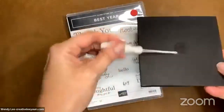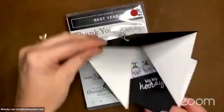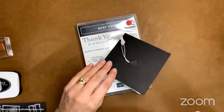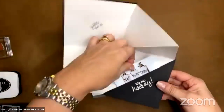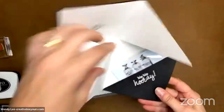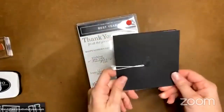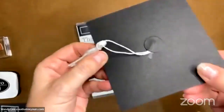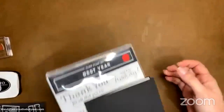But so we created this little graduation cap, and how fun is this? So it's got a pop-up inside to it. Let's zoom out a little bit so you can see it. So then this opens up. And then you can slide a little gift card in here or money, whatever you want to do. You don't have to slide anything in, but I like it that way, right? So just fast and easy. This will fit in a regular standard envelope because it's a 4 1/4 by 4 1/4 card. So fun. So we're going to go ahead and get started on this, and hopefully you guys enjoy this one.